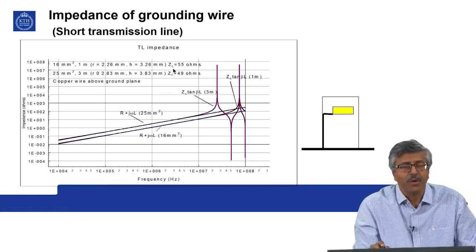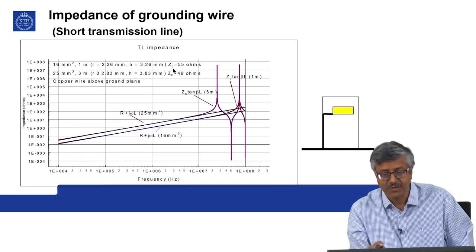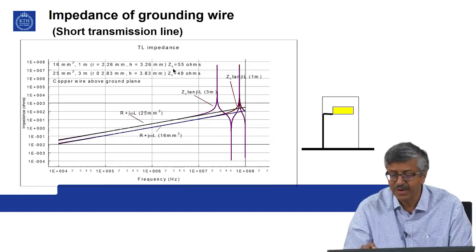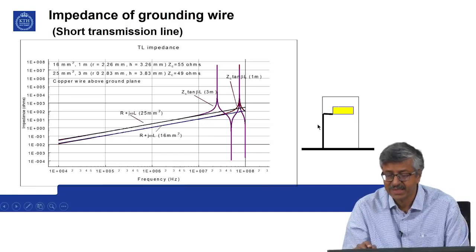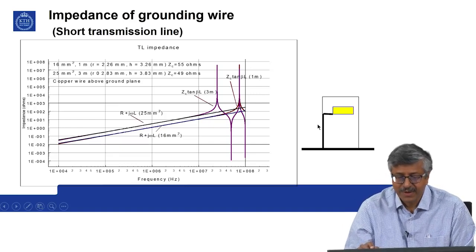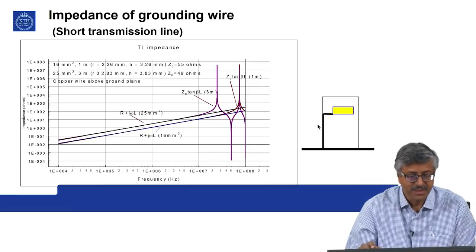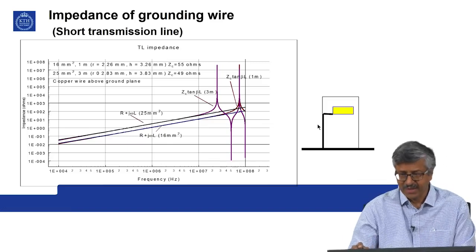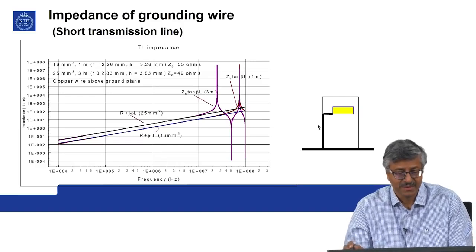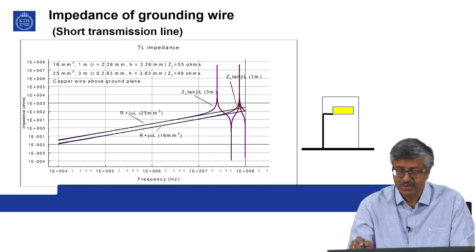So, impedance of grounding wire. The impedance of wires is very important whenever we consider grounding. Say, for example, if you have an equipment in an equipment rack, suppose you are asked this question: you have two wires, a 60 millimeter square 1 meter wire and a 25 millimeter square 3 meter wire length. So, how will you use those to earth this?